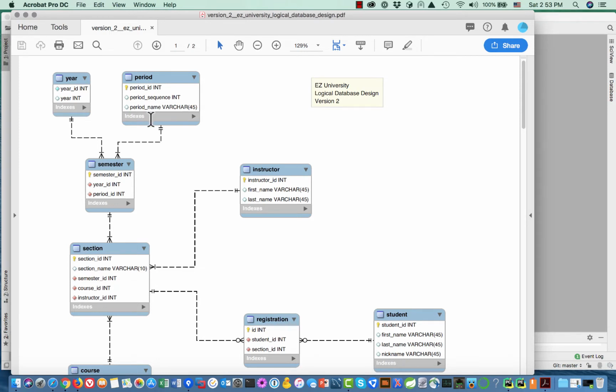Now, as you may recall, we did not create the typical pages to list the years and create the years and change the years and delete the years, or for period.